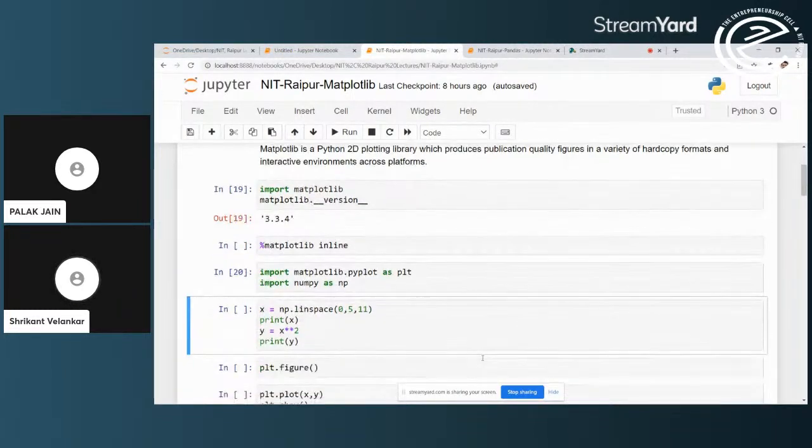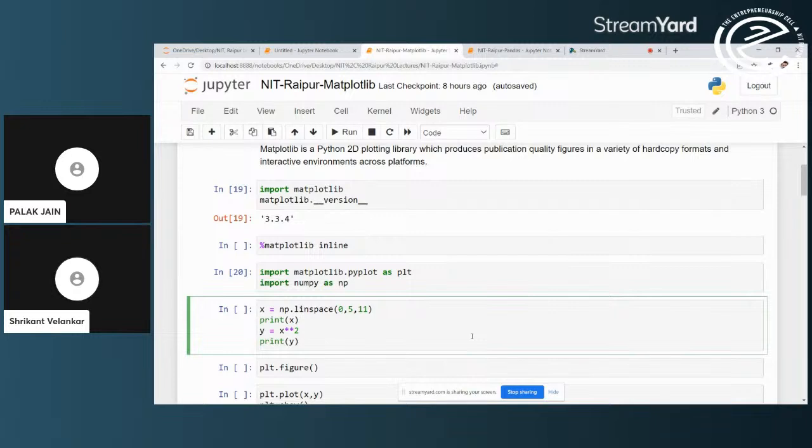We have already seen linspace, for generating x-axis linearly spaced points, and I'm doing that here. Yesterday, towards the end, we saw the linspace method of NumPy. So np.linspace 0, 5, 11 means the starting point is 0, the end point is 5, and a total of 11 samples will be generated linearly spaced between these two limits. And then y I am writing as a function of x: y is equal to x square.